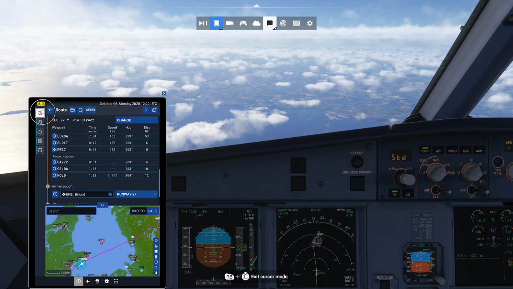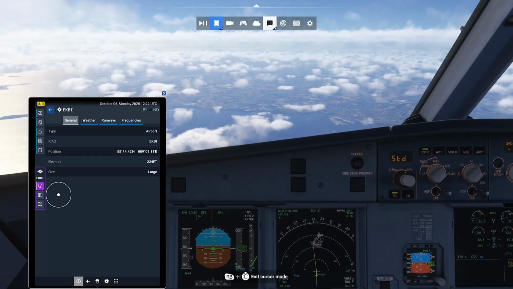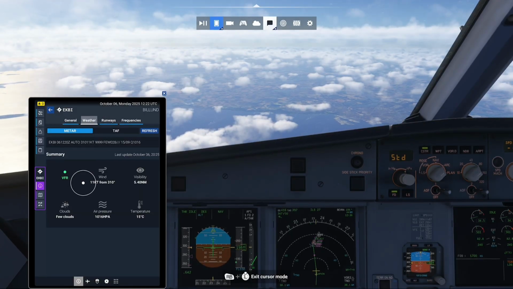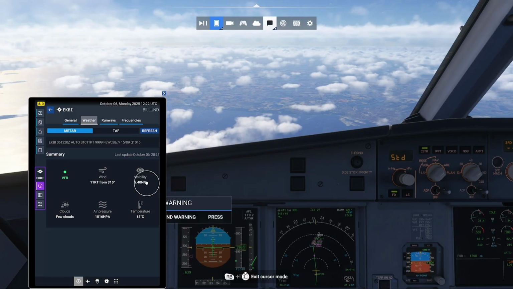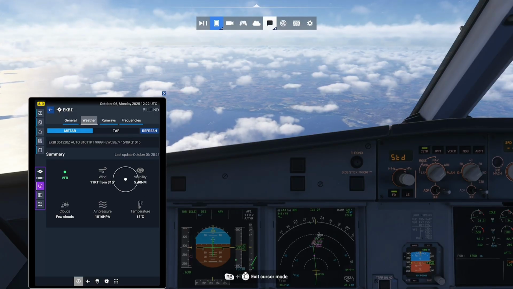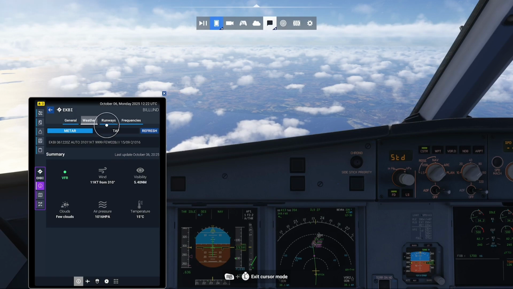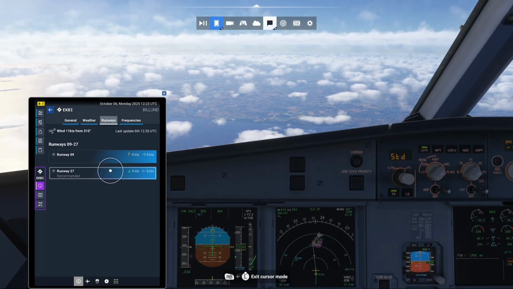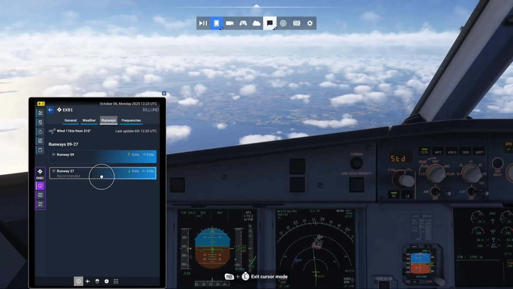Let's go ahead and look at that airport information here, see what we can expect. This one, weather. Alright, QNH 1016, so we'll set that once we get a little bit closer. 5 mile visibility and winds 110 from 310. So runway 27 recommended, which is what we are doing.